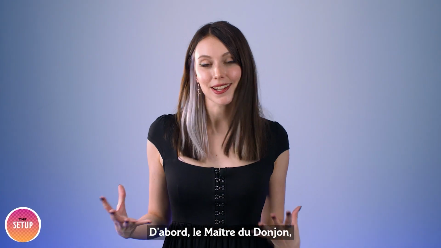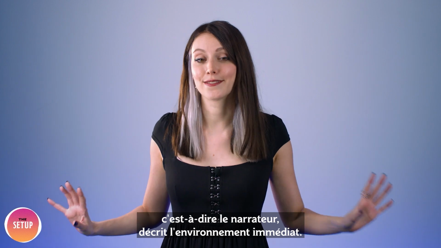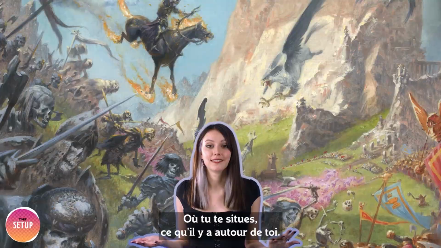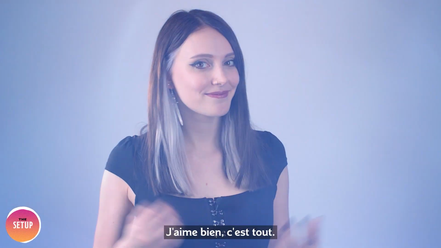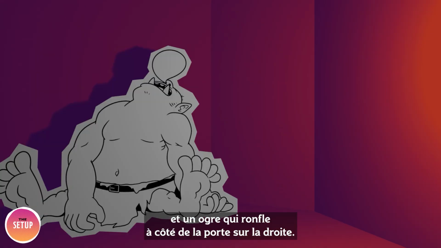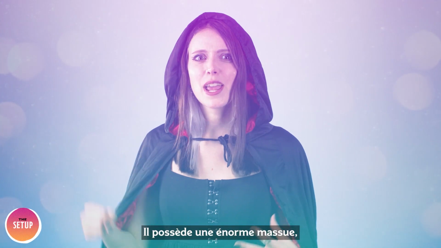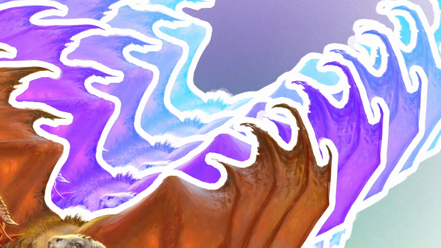Firstly, the Dungeon Master, the person who narrates the story, describes the immediate environment, basically where you are and what's around you. And yes, the cape is optional. I just like it. You walk into a dim room. There's an old bookcase to your left and a snoring ogre next to a door on your right. It has an immense club gripped in its hand.